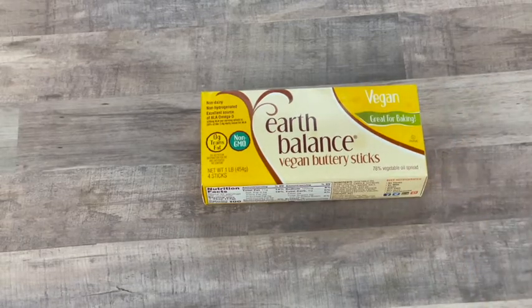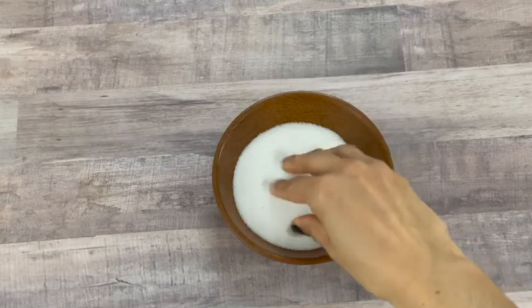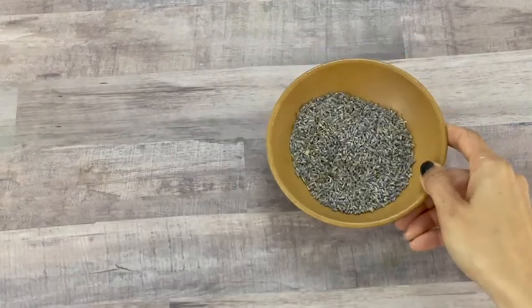Here's what you need for this recipe. Vegan butter. I like using Earth Balance. Lemons, lemon extract, sugar, almond flour, salt, and dry lavender.